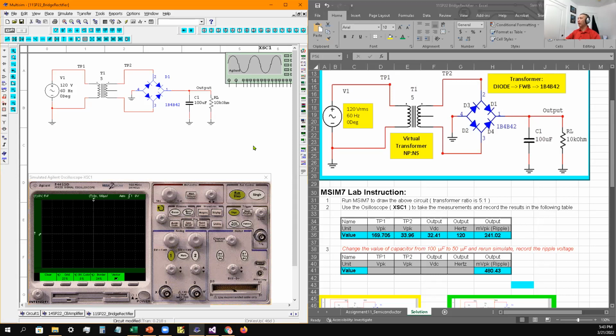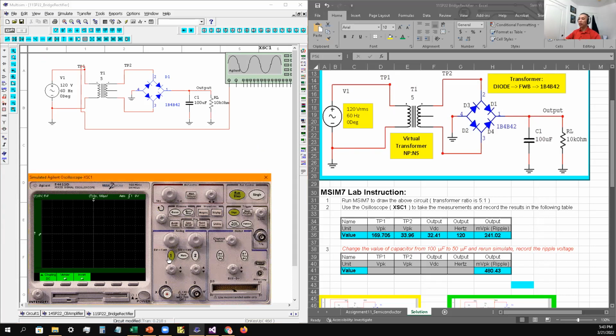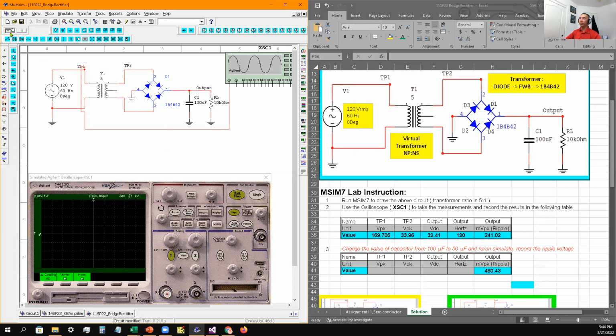Okay, so now say that I need to test point 1, so I connect this one here, and we're going to be looking at test point number 1, which would be right here. Then let me turn this one here, so channel 1, make sure it's AC coupling. Okay, now we can turn on your simulation.